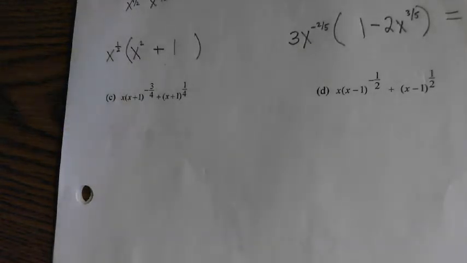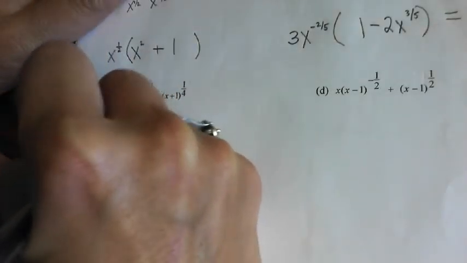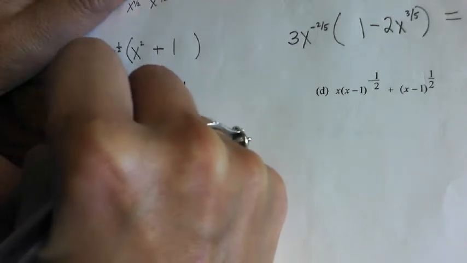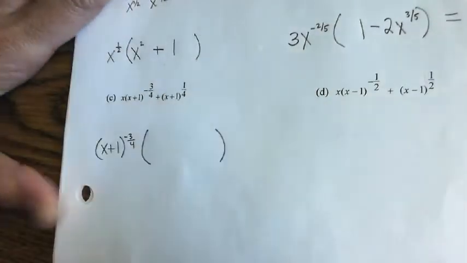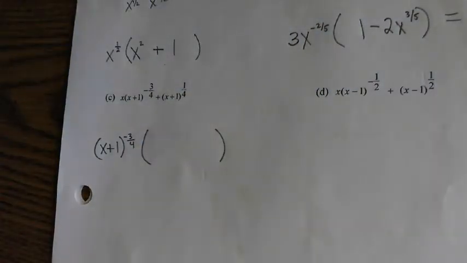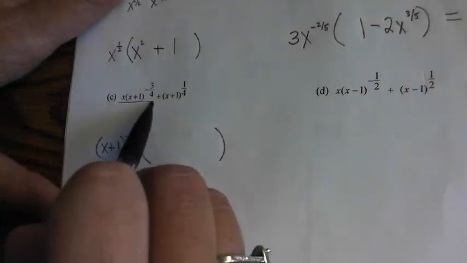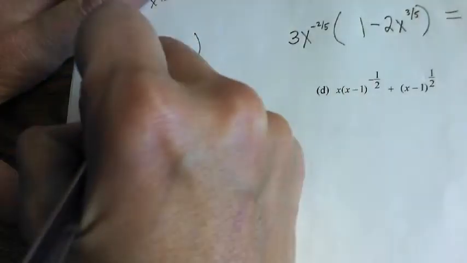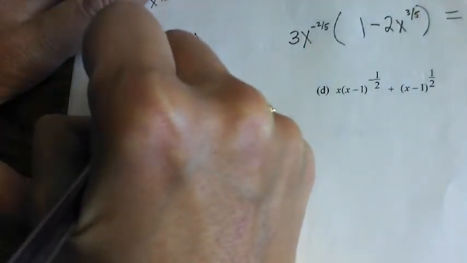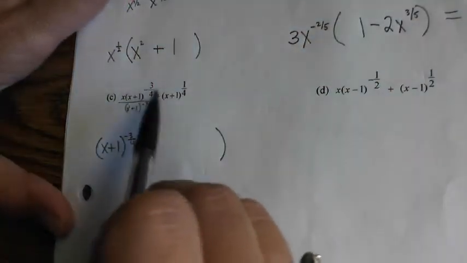What to the negative 3/4? You're correct. That's the smaller of the two exponents. But the base here is not just an x. It's an x plus 1, which is fine. We're going to take out x plus 1 to the negative 3/4 power, and then we're going to look at what's left of each piece. So underneath the first term of the binomial, just so I can visualize, I'm going to write x plus 1 to the negative 3/4 power. So what is going to be left of that once I divide?